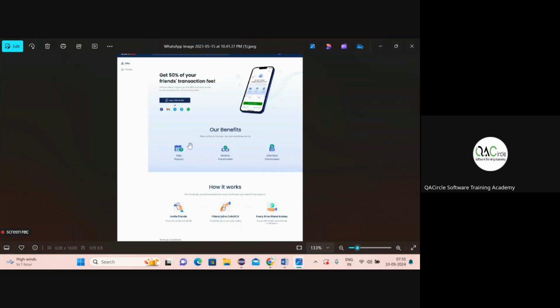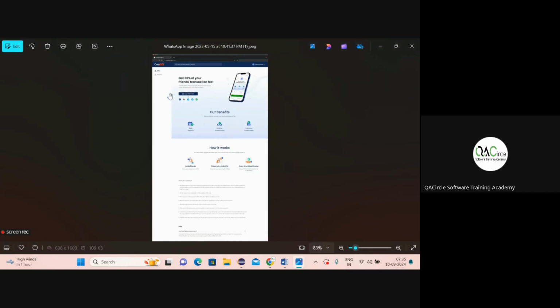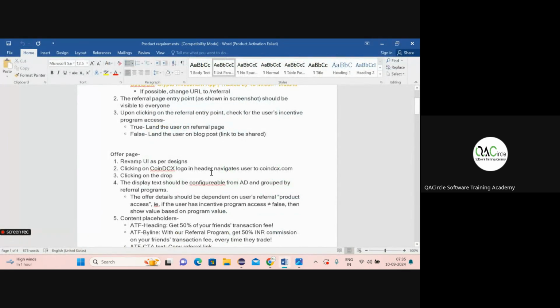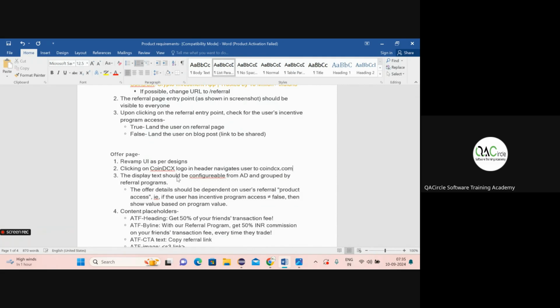There is a CoinDCX logo over here; once the user clicks on this logo, the user should navigate back to the CoinDCX platform. That is the requirement. And the next point, clicking on the drop, is not a requirement. It is an incomplete point, so we'll just remove that.